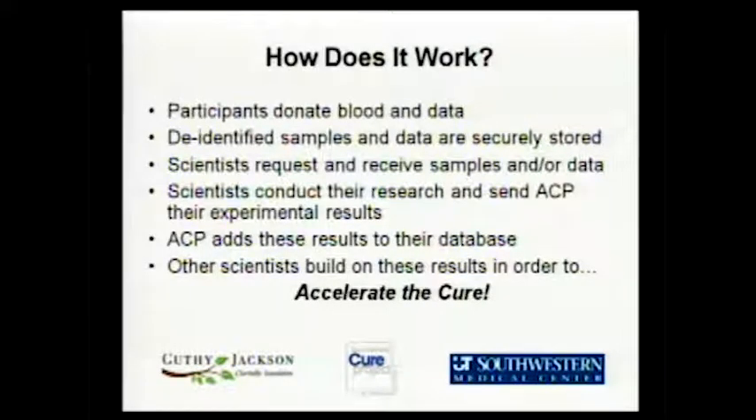The blood and the data are all de-identified. There's a double barcode system that protects your identity and helps create more integrity for the research. The blood is sent to one lab in Maryland that maintains, processes, and distributes it in a very uniform fashion, which is important. Just that little bit of blood that we take can fuel a hundred studies and can last indefinitely, so that small effort on your part makes a giant difference in research for this rare disease.